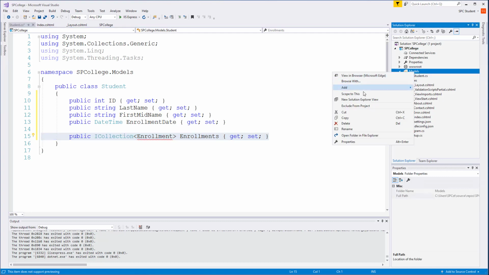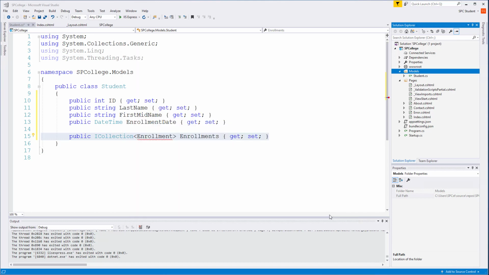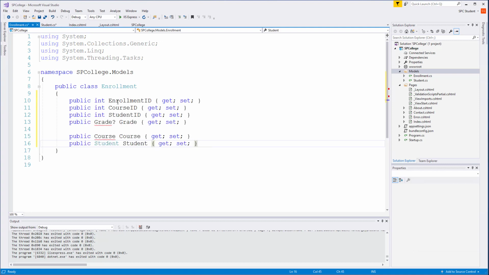Let's go ahead and create our enrollment model. Once again, singular. Okay, go ahead and type out the following columns and also relationships to other entities, or excuse me, models. And you'll notice that in this case we have two other models. We have a course model and a student model. And what this means is basically we're going to have one course and one student, and all the properties associated with the model are available to this enrollment.